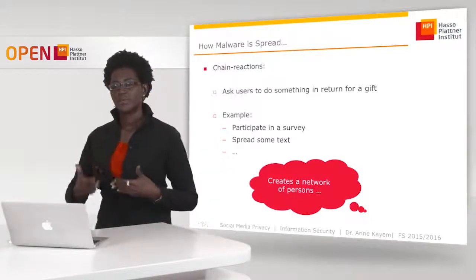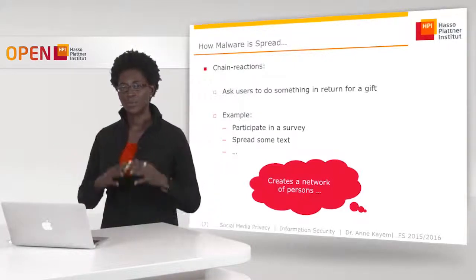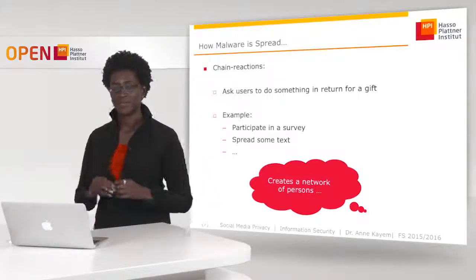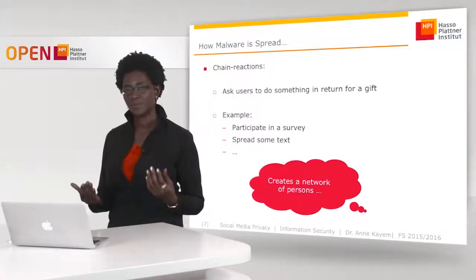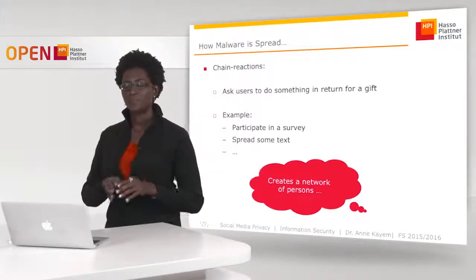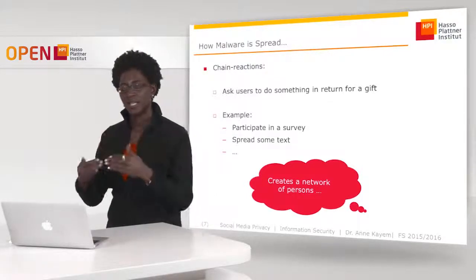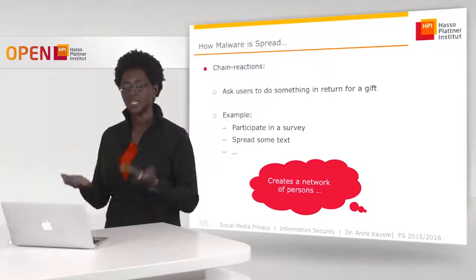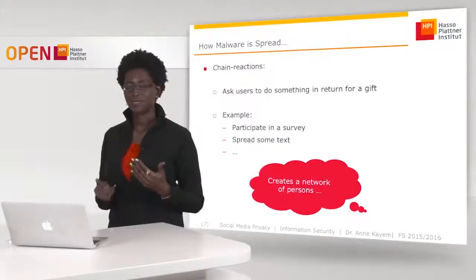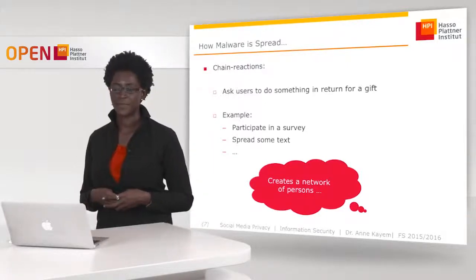There are also chain reactions. I'm talking about all of this to give you some global idea of the scope of how malware is propagated, and to explain that this doesn't happen because users are unaware, but because the attacks have grown more and more sophisticated. You need to be aware of the types of techniques that adversaries are going to be using, and what you need to do to protect yourself against these attacks.